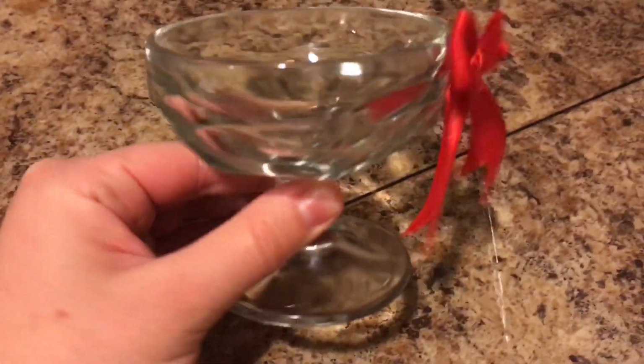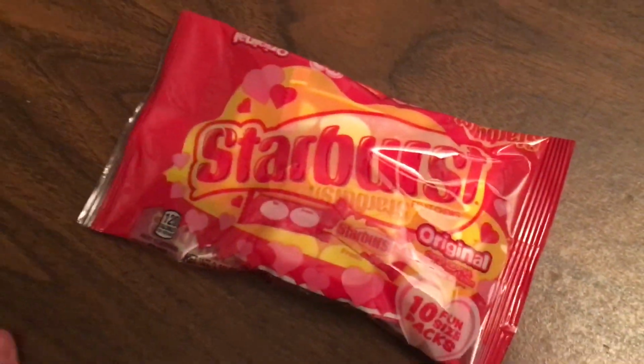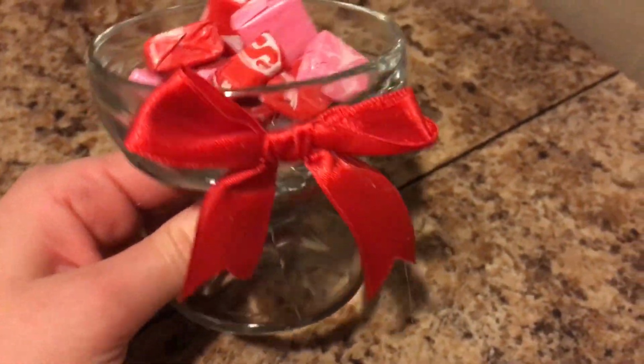For the next DIY, you can use any of Dollar Tree's mini glass holders, and I'm just hot gluing a red bow on the front and then pouring some Starburst in it, the red and pink ones, or you could use any kind of candy or chocolate that you want.